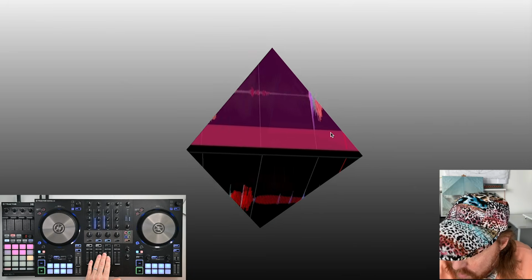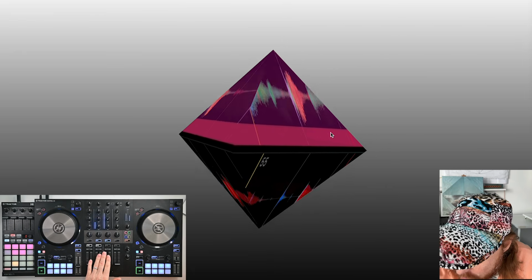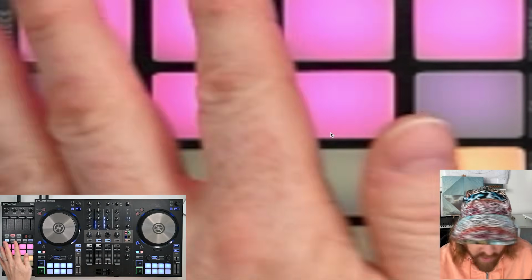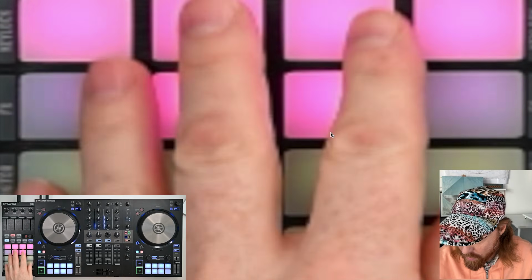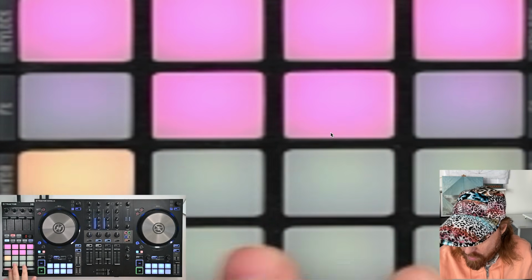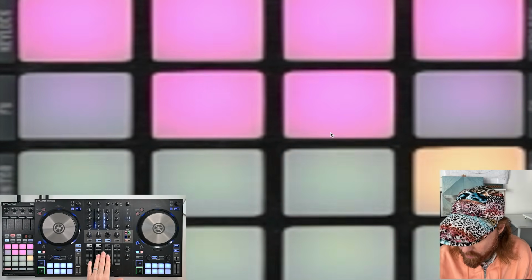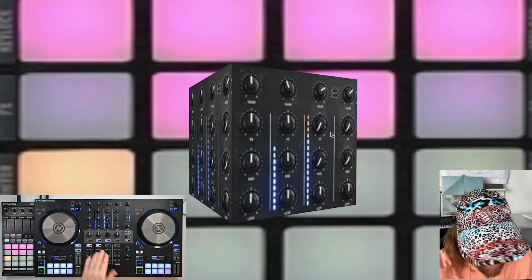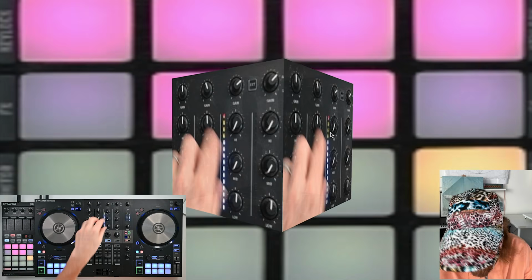I can also sample different sections of the hardware if I want to. So for example, over here I have the F1. You can see a live camera running with my hot cues and my slicer mode. I can sample maybe a section of the mixer so you can see this is real time.